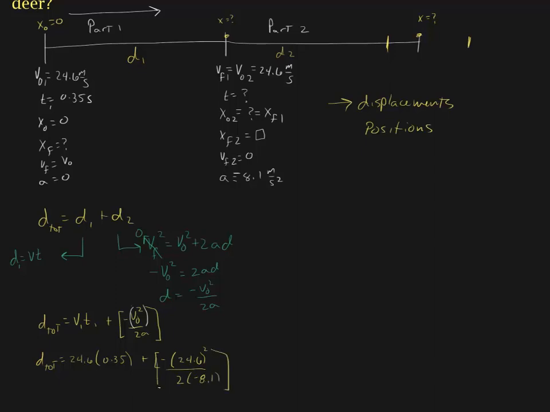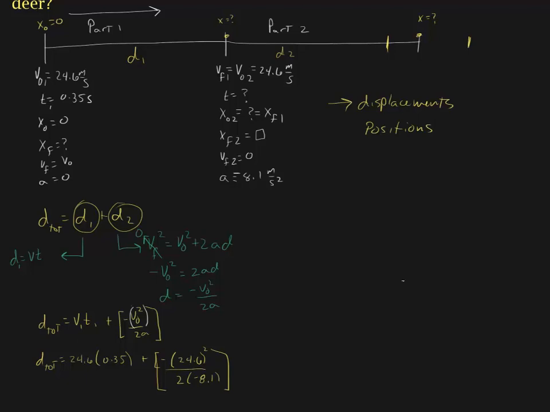Now, if you do all of your signs correctly, then you would expect that term and that term to literally add up to give you a bigger number. If you mess up your minus sign, then you're going to see that d2 is going to subtract from d1, and d total is going to be somewhere to the left of your starting point, and that doesn't work. Now you're going to be tempted to just get rid of the negative sign somewhere and say that this must be the right answer, but that's not how you should do it. If you're doing things right, then the negative signs will always work out.